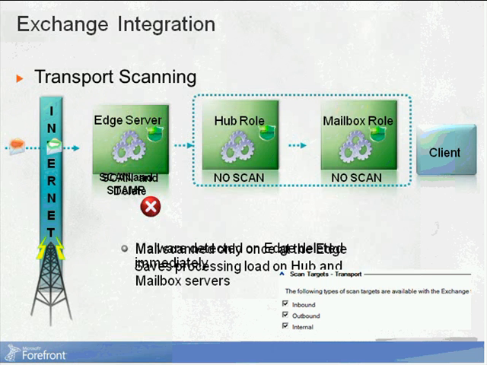So Forefront Protection for Exchange can be deployed and configured in a variety of ways, depending on the topology of your Exchange organization. The basic scenario in most Exchange organizations is that when mail arrives from the internet, that is, the inbound mail, at a hub transport or edge transport server, it is scanned and by default stamped with the antivirus stamp to prevent the mail from being unnecessarily scanned again at a later transit point.